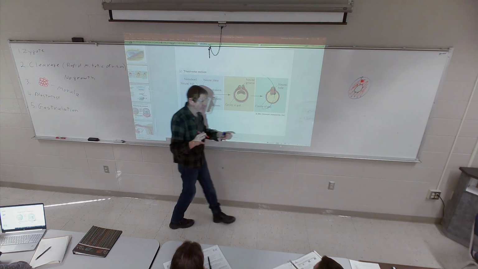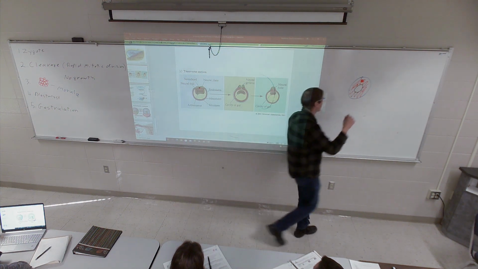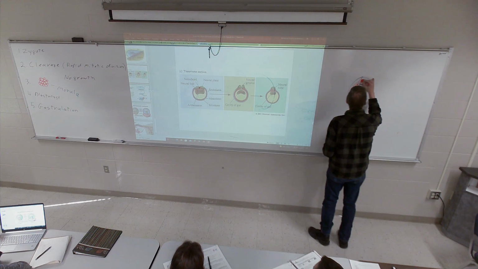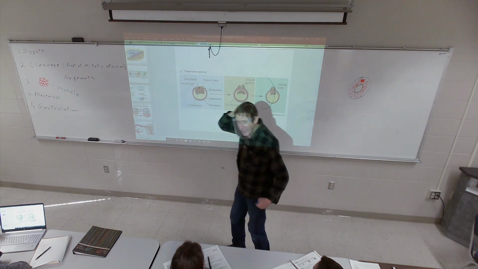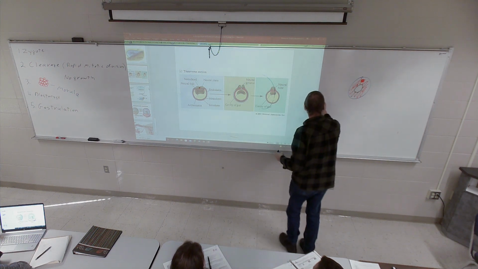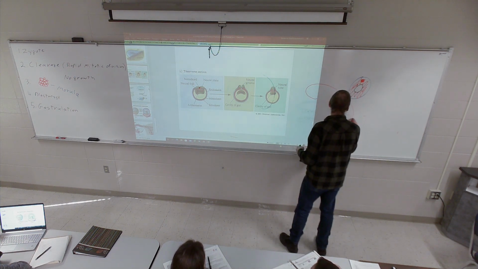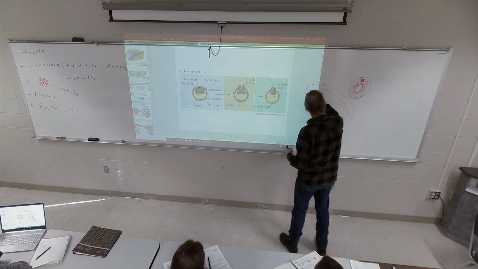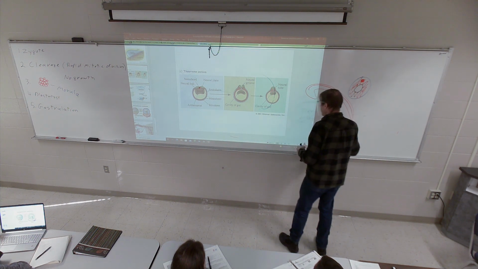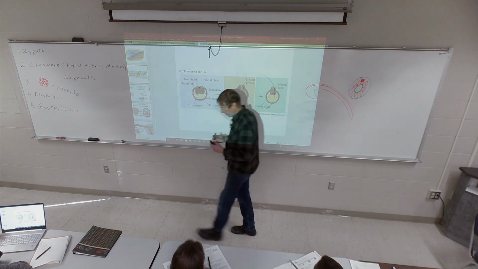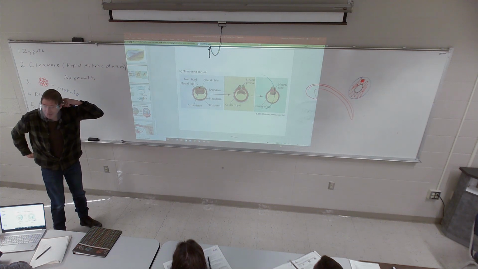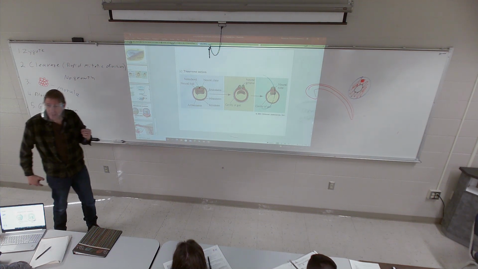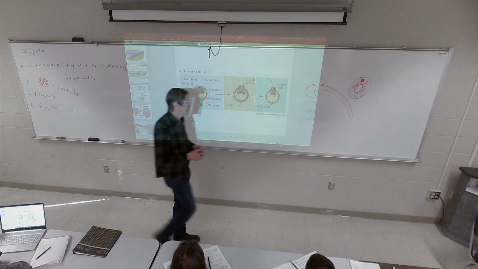Some of the cells in the mesoderm will start to condense and form a cartilaginous rod that runs from the head to the tail of the embryo. If you're looking at a sort of longitudinal section, there you are, you would see this rod begin to form out of that sort of amorphous mesoderm at this point. This cartilaginous rod kind of runs from head to tail. It's the main axial support of the embryo. It's called a notochord.